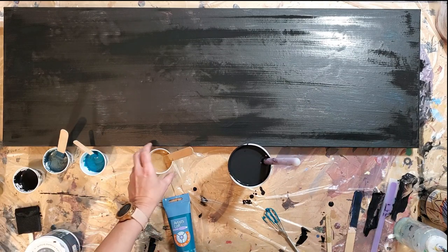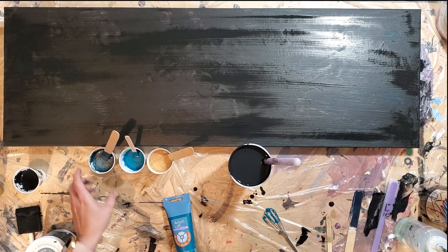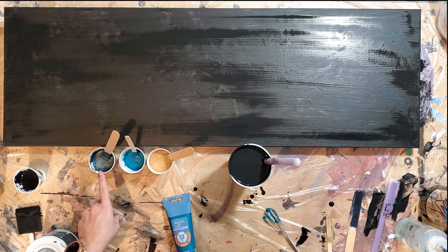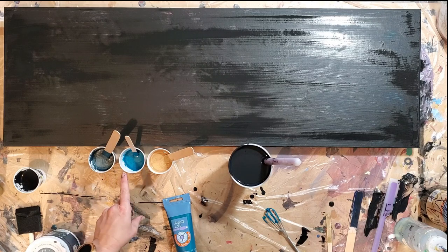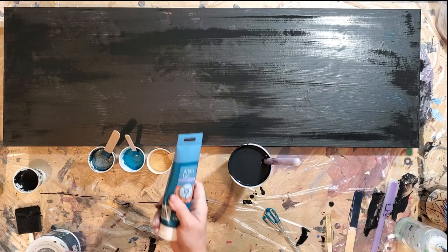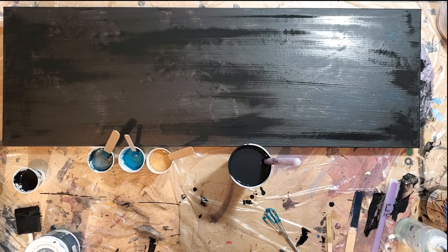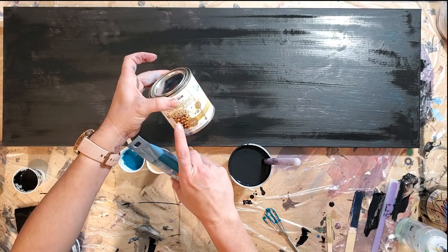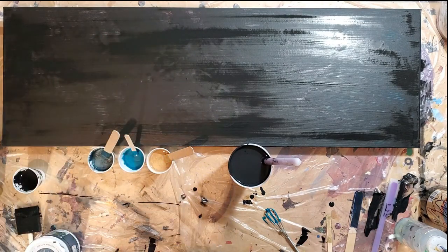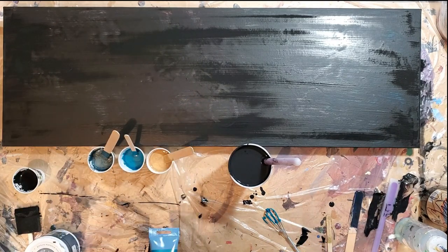Mixture ratios were 1 ounce of pouring medium in each one of these cups. And then it was 0.7 ounces of paint in the pewter, 0.5 in the metallic cobalt blue, because this is such a thick paint. And then this one was 0.6 ounces of this intense glitter paint, and then about 0.2 ounces of this dazzling metallic Emperor's Gold.